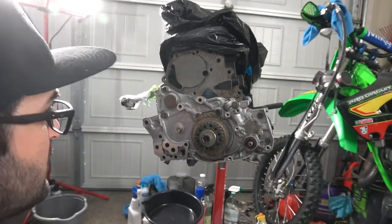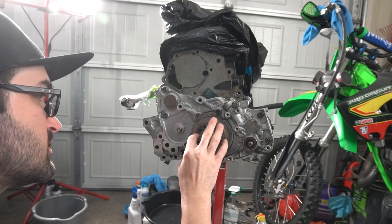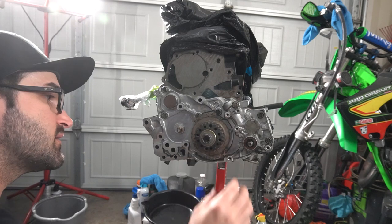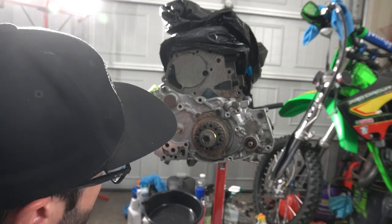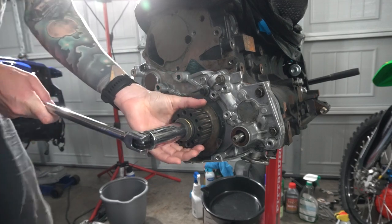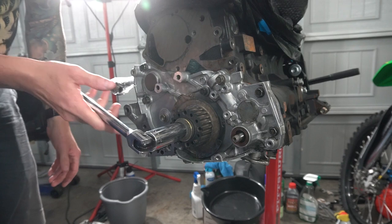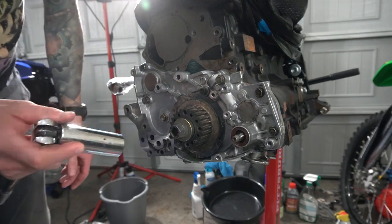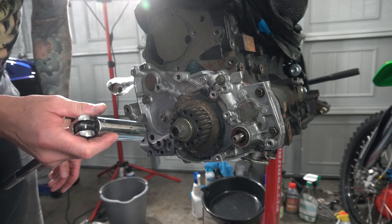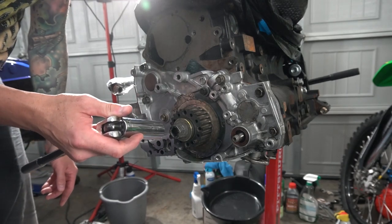Now, I just need to get off this crank gear, which I'm a little bit confused by, so give me a sec. I'm gonna try to get this, because how am I gonna do this without it turning? You know what I mean? Maybe, I don't know how to do this without it turning.